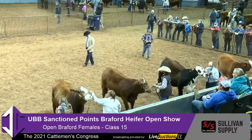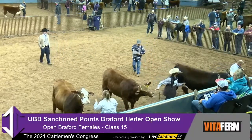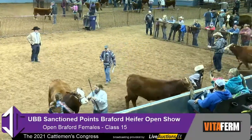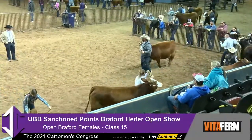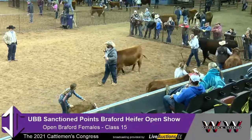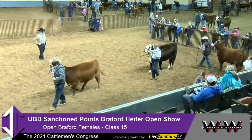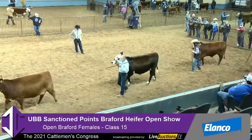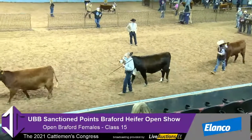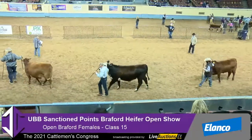The young heifer, the young lady that comes in second, is a heifer that's likewise as good through the center part of her body, a little shorter bodied heifer than the heifer that beats her in this class. Like a class before her, if I could change this heifer, I would start in her front one third. I love her through the middle part of her body. I love her overall body dimension. I'd like to make this heifer a little more feminine headed, and I'd like to make her a little fresher. I think she labors just ever so slightly coming out of her front end, but an awesome pair.